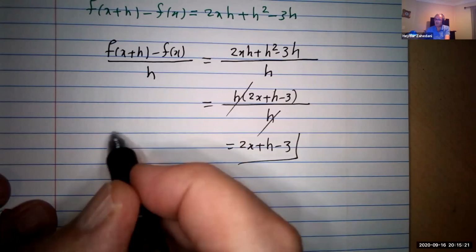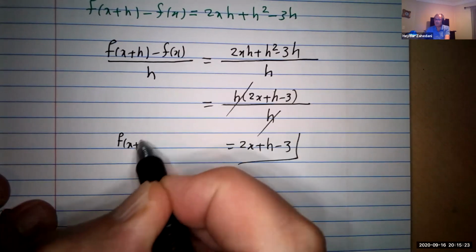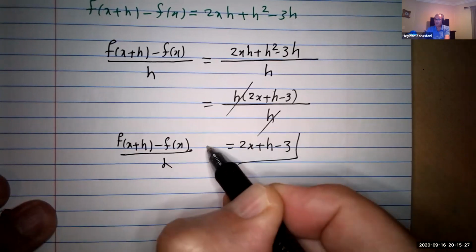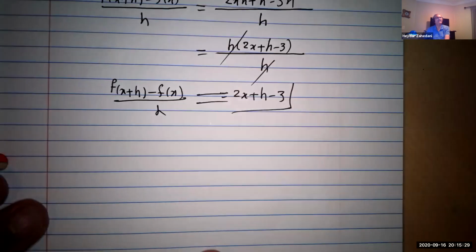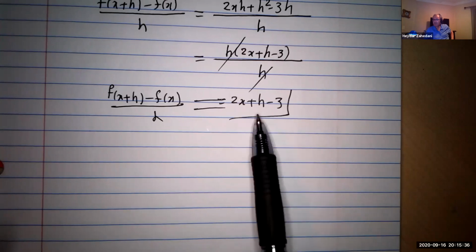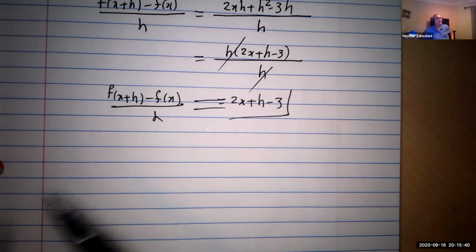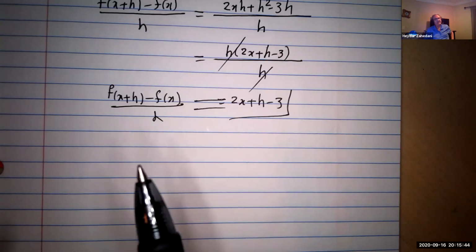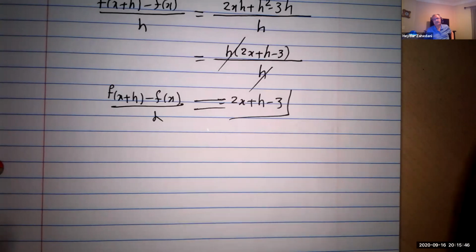See, so I rewrite it, f of x plus h minus f of x over h is going to be this quantity. You see, this is where you meet the calculus, if you like. So what calculus will do, it will change the h into 0. So that gives you 2x minus 3. This is the extra action that you do in calculus. And that will give you a very famous formula.